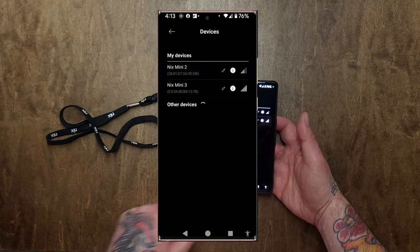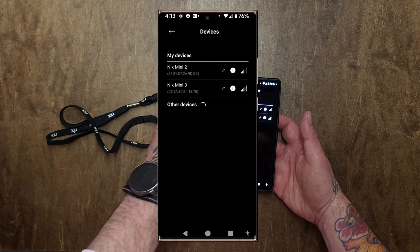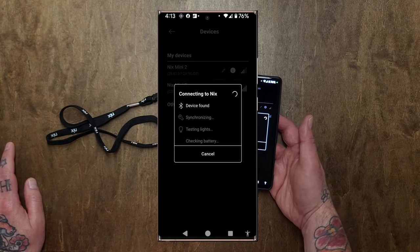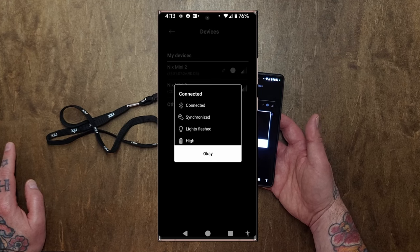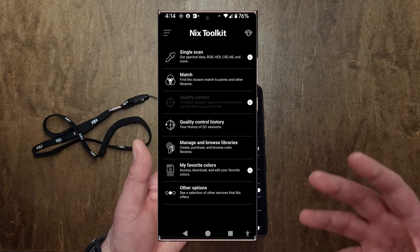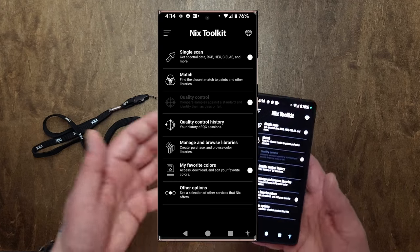It's looking around, it's gonna try to find them just like any other Bluetooth device. Mine are already set up, so it's not gonna show up on the list, but you can see it there. I've got the Nix Mini 2 set up, and I've got the Nix Mini 3 set up. I'm gonna click Nix Mini 3. Device has been found, it's synchronizing, the lights flashed, battery's high, and there you go. The app is pretty extensive, so I'm not gonna go through everything in this video today. But let me know in the comments below if you want me to make a video with more detail on how to use the app.